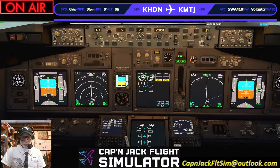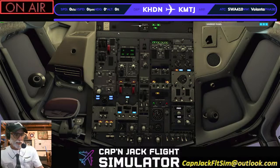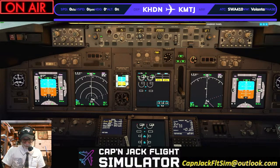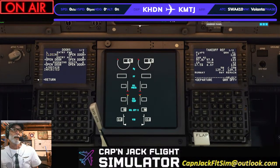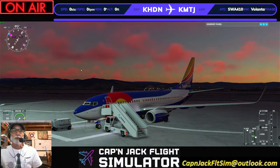Okay, that looks good. Elevator trim, yaw damper. Let's get the yaw damper set and cycle that, and it's on. Yaw damper is ready. The flight directors, we're going to do a quick reset of those because I did not turn those off after we landed. So we'll reset the flight directors. That looks good. Okay, we're going to release that ground cart, or the ground stairs, and get rid of that. Door is shut. We'll watch that pull away.